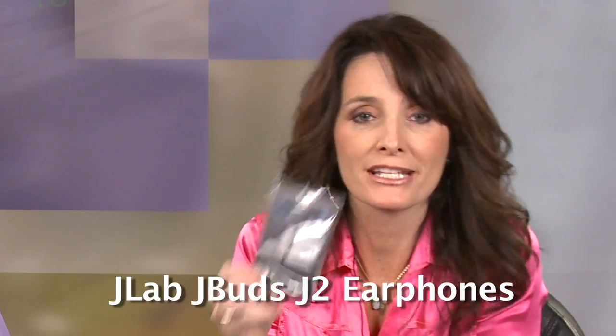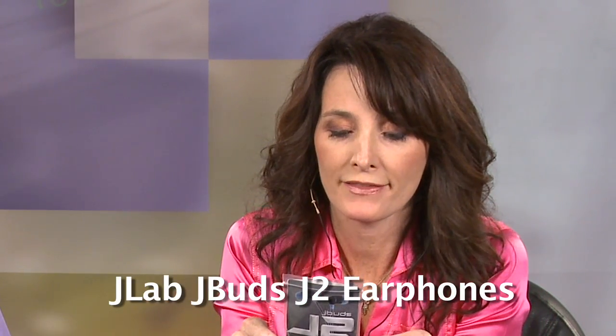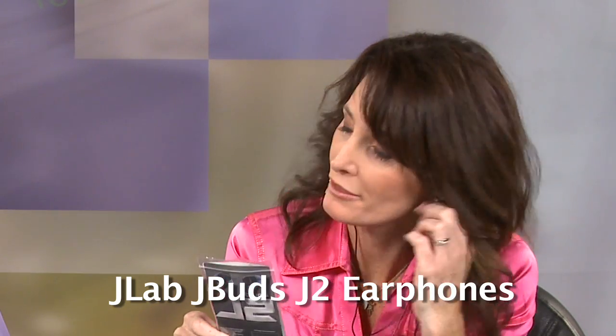Yes, I tested out the J-Buds J2, and these are $13. I love the buds. I will never go back to those old earplugs that just sit on the, barely go inside your ear. Like the ones that come with the iPhones? Right. Those things, I can't get them in my ear. They're painful. My ear canal is not designed for them, and then they fall out. So these are great.